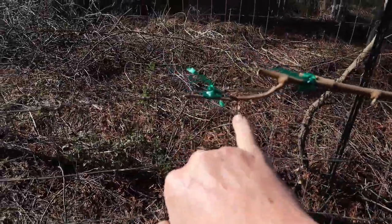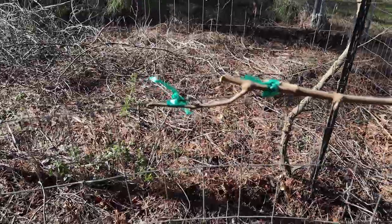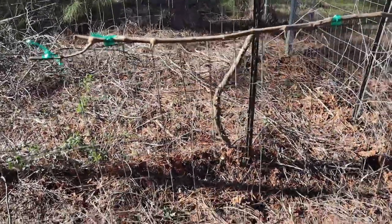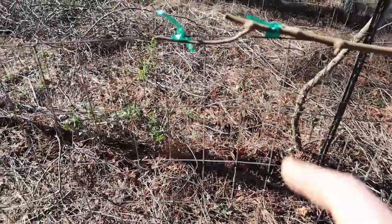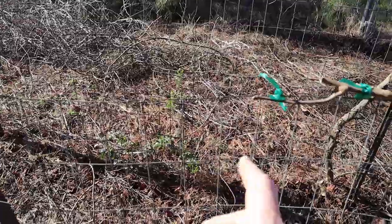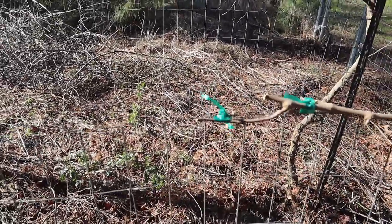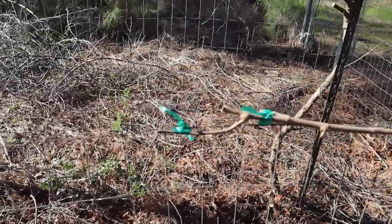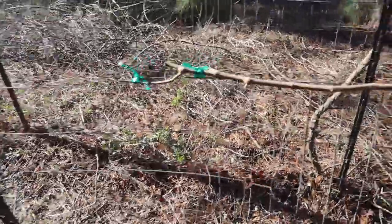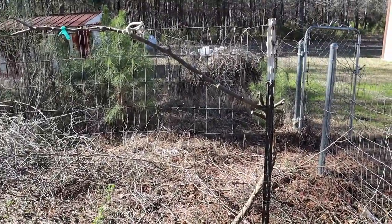Wherever there's a node right here, these will all sprout and there'll be new fruiting vines. That's where your grapes are going to be. I'll take one of those and just continue it on down. That little fruiting vine will eventually just keep growing, and those nodes will produce more fruiting vines, and just keep continuing down the fence. So let me bring you over to the other side.